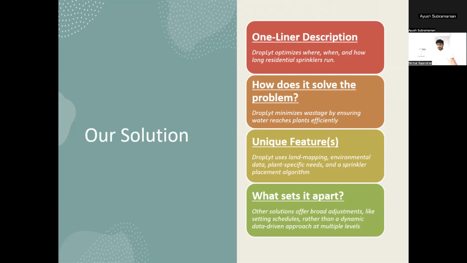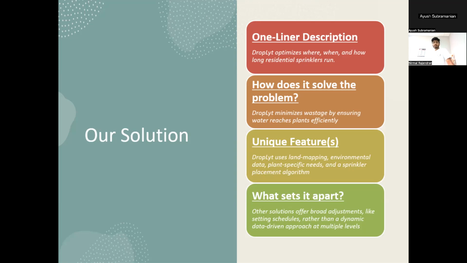In the context of Droplet, what we were doing is trying to find a way to reduce the water wastage from irrigating lawns, because we found out that most water wastage in the United States comes from that. The way we tried to solve that problem was taking a more data-driven approach to figure out where exactly you should place your sprinklers on your lawn, when you should be watering, and how much. We incorporated all that information so you can install your sprinklers and irrigate just the right amount without wasting water.